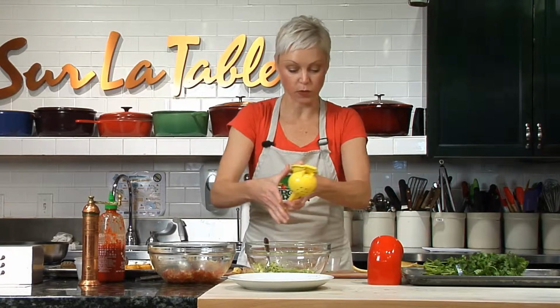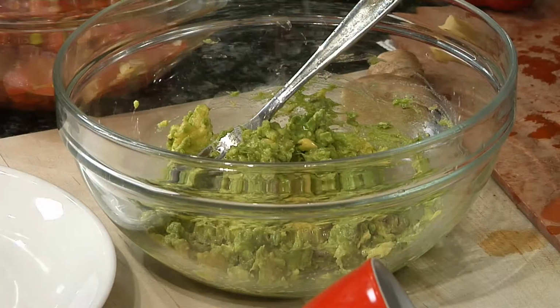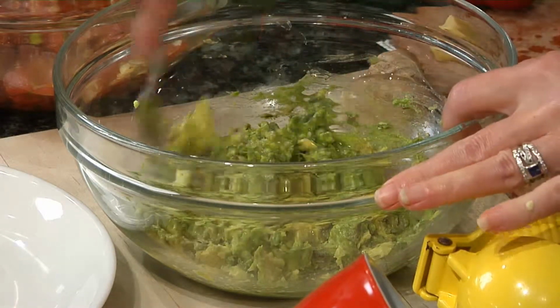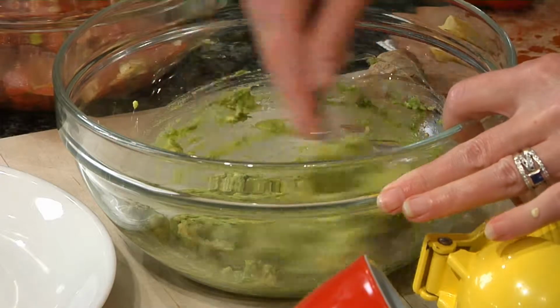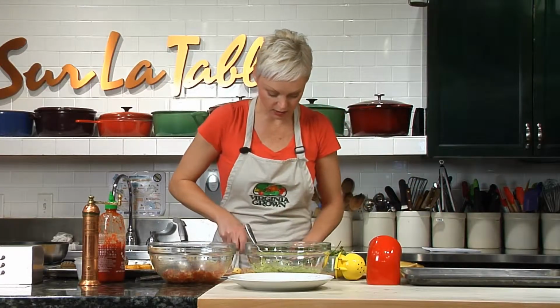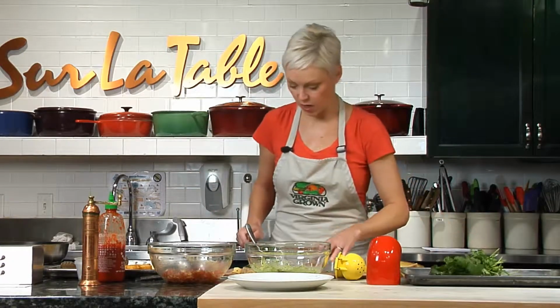And then I'm going to give it a squeeze of lime, not too much, just a little bit. A generous amount of salt, sea salt. And this is good on its own, just like this, but I'm going to up the ante just a little bit and add some fresh cilantro.